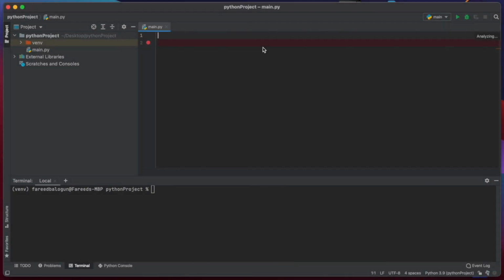Now, in order to download these modules in the terminal, click terminal right here at the bottom. The first module we're going to be downloading is called pandas. This module is used to read data from CSV/TSV files. It is also useful for data exploration and wrangling. To download this, it's pretty simple. You just type pip install pandas, pretty simple, and click enter.